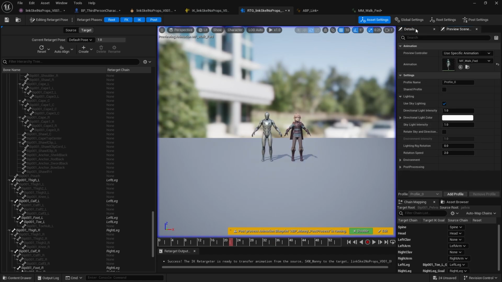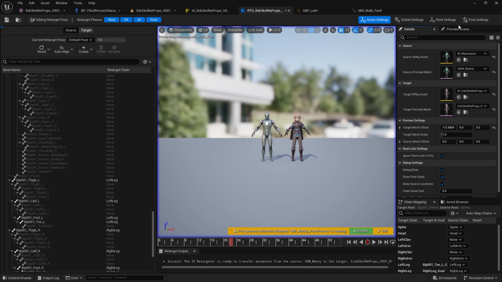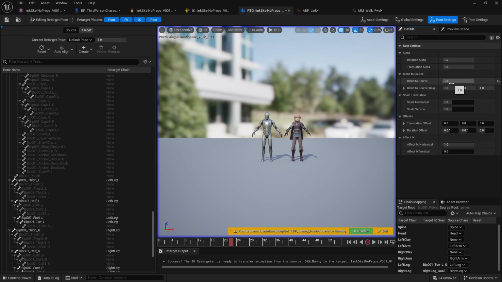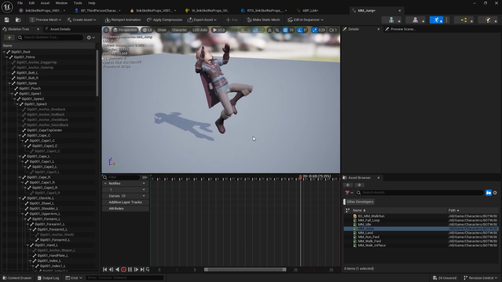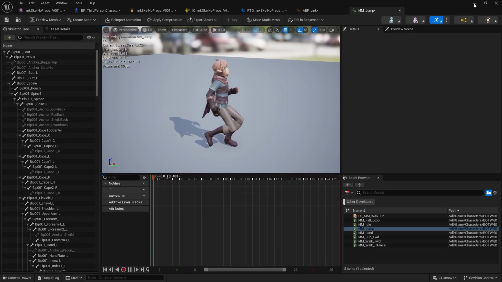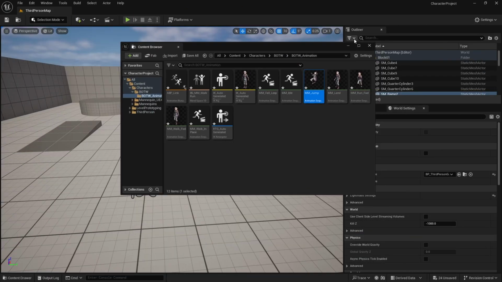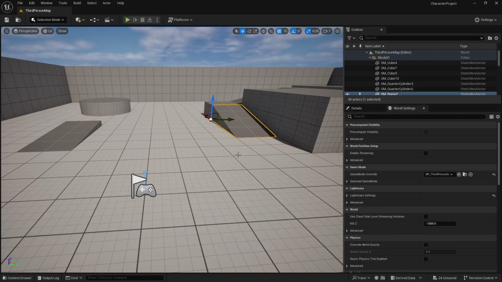Be sure to make sure everything's working in there, because this gives me a lot of guff, like with root settings. Be sure to blend with source. There was a couple times where I didn't, and I had to completely introduce the root motion happening in there. So when you're going under the retargeting, make sure that's all working. But now we have all of the Manny animations on Link. Is it the perfect animation setup? Not really. But you know what? It's there. It gets us going. That's a lot of things we could do.